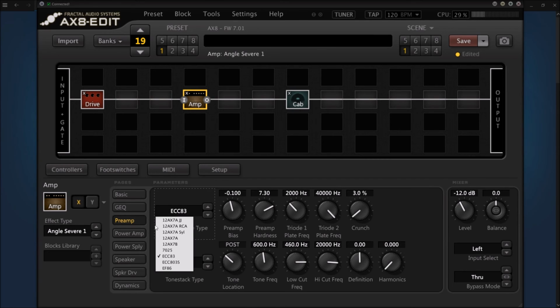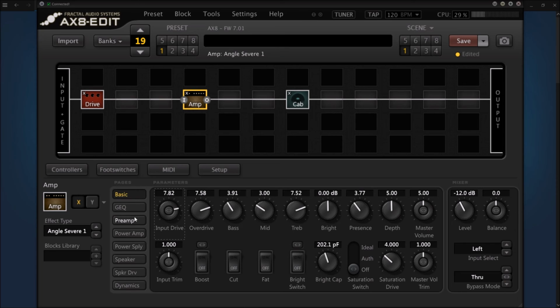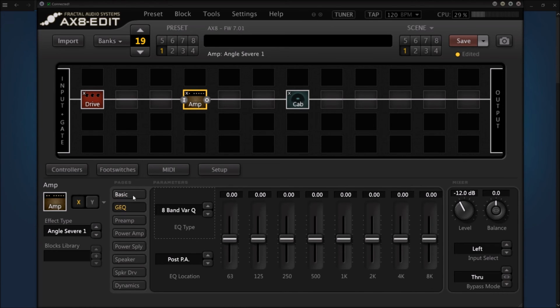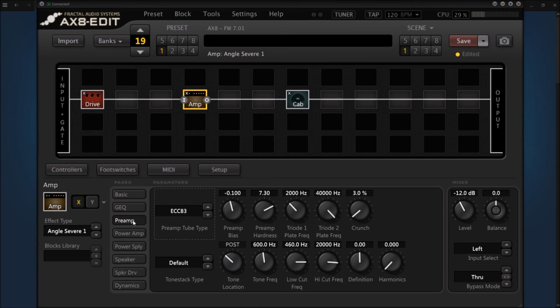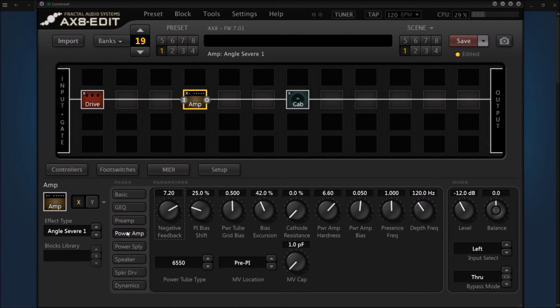Preamp, this is where you can start really getting lost in the settings. For a novice user, if you're just now getting this thing, I would stick to these for the time being. However, if you really want to dive in and create sounds that have never been made before, this is where you change it. And I would say a lot of people aren't super knowledgeable about what every one of these different preamp tubes, the nuances between them. I'm assuming the same deal with the power tubes.